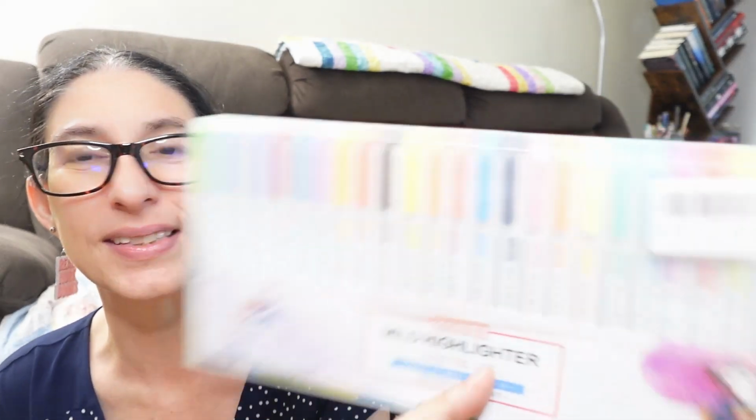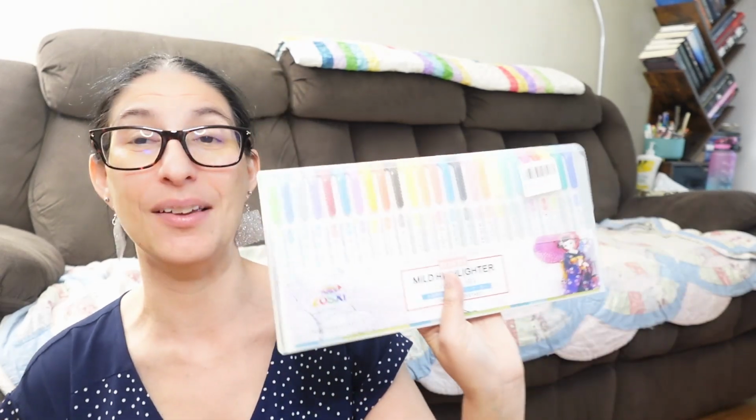It was super kind. And secondly, Fina sent in the package some highlighters for annotating, which was really fun. I love that. These are the pastel set, but there's really cool ones there. There's brown and black and some darker purples and stuff, which is really fun because I think the one set of highlighters that I do have are all pastel colors. So this is going to give me some colors to play with that I don't already have.